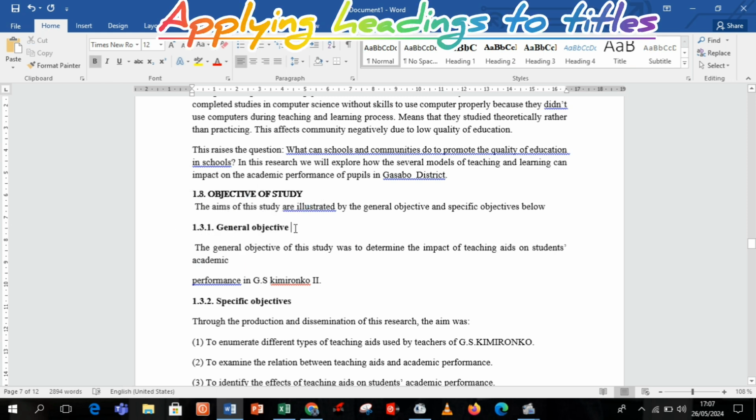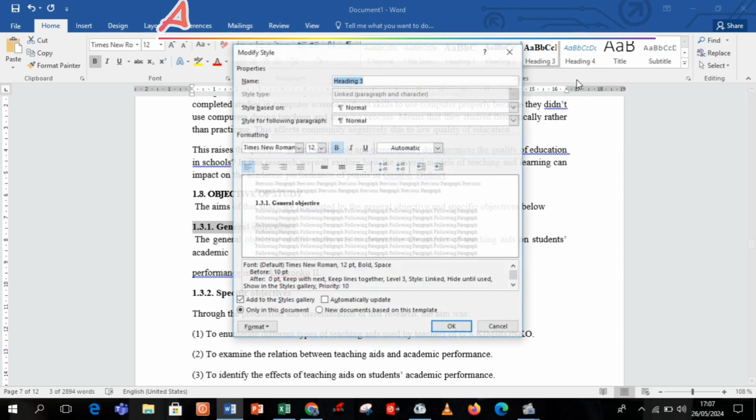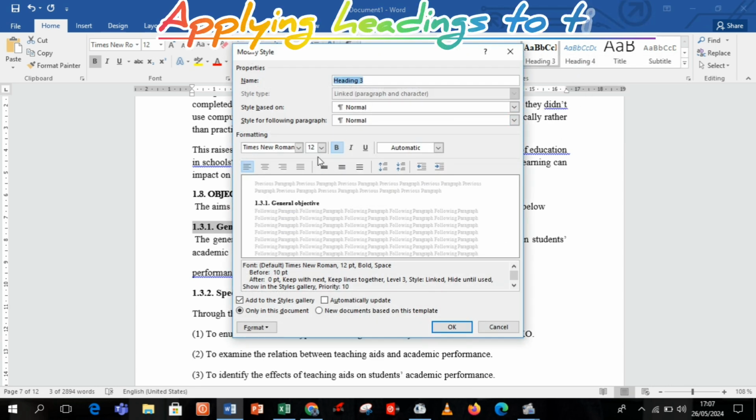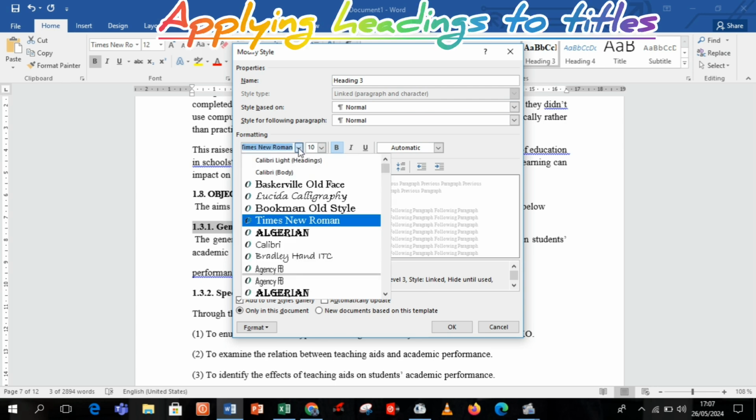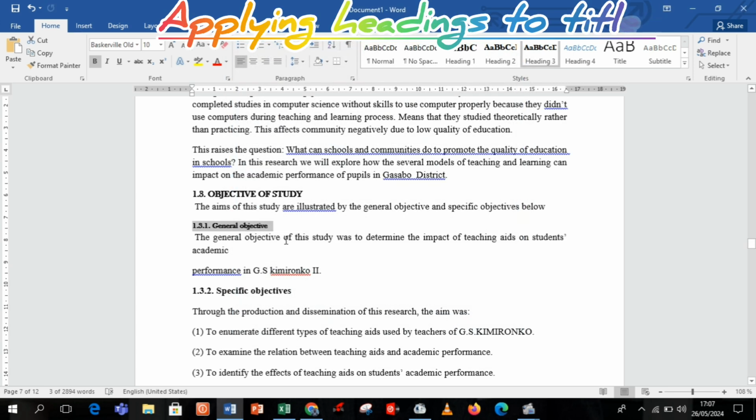This has 3 digits, 1.3.1. It will have heading number 3. Select heading number 3 there. And I have to modify that heading number 3 by right clicking on it and going on modify. And I choose, for example, size 12 or size 10, and font, and I choose bold, okay, and hit okay, like that.